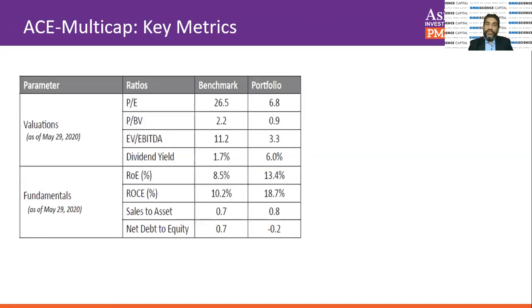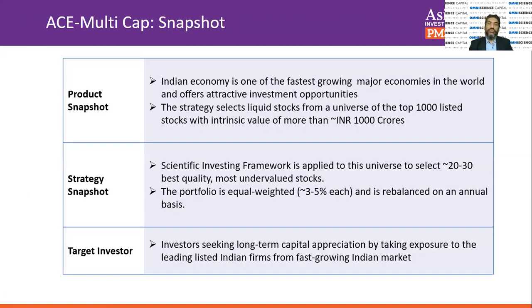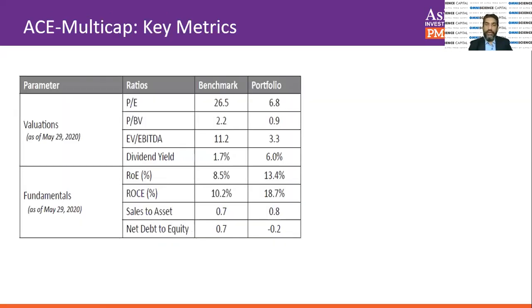So ACE-Multicap is a pure equity portfolio, invested 100% most of the time. Currently, of course, given the uncertainties and especially the economic uncertainties, I'm not talking of market uncertainties. Markets are always uncertain, but there is additional fundamental uncertainty of what will happen with COVID, when it will be controlled, would there be a second wave, etc. Would a vaccine or a treatment come about? It's still not clear. It seems to be taking much more time than expected. And so when the issues related to that come back, so we have opened up the economy worldwide, everyone has opened up the economy, but there could be surprises. So you have to be aware of those surprises and we should be prepared.